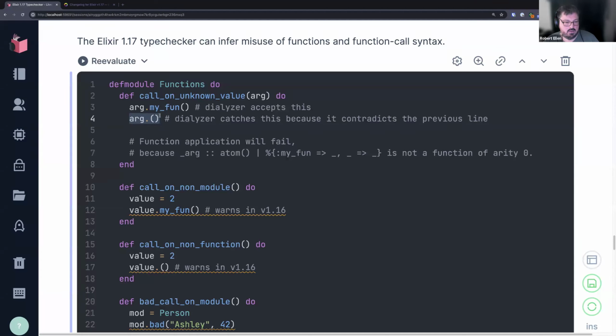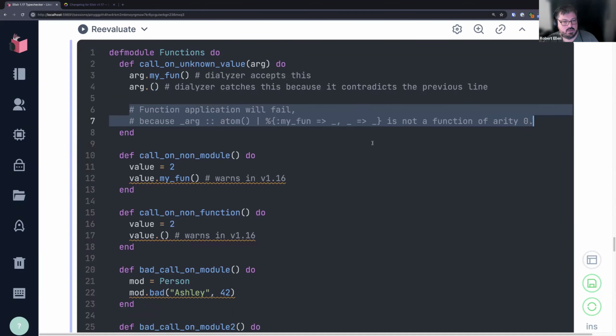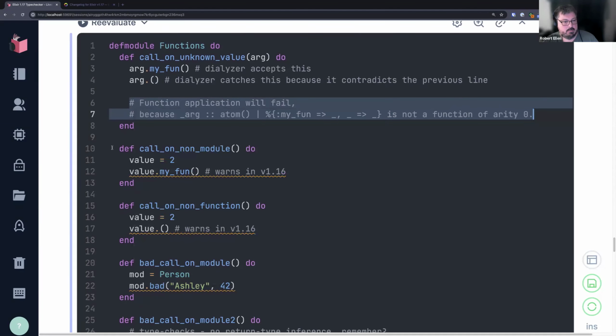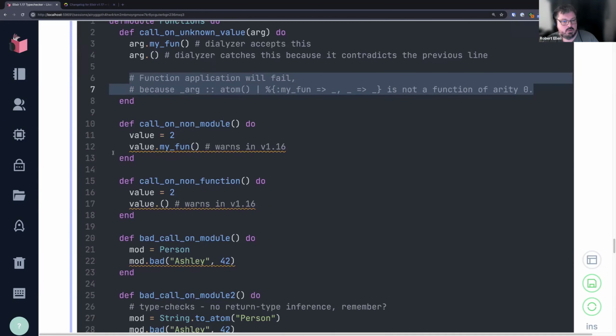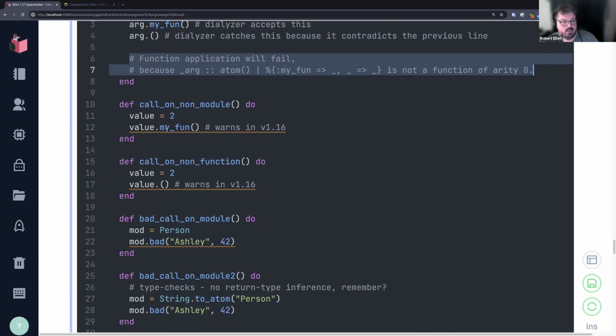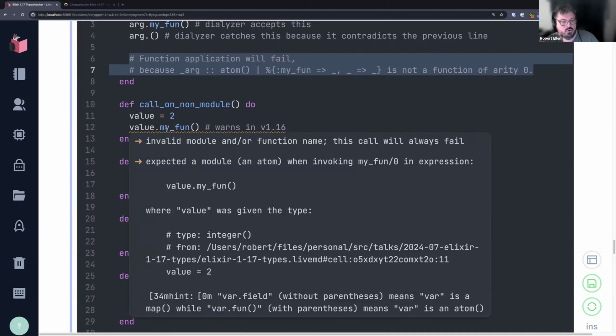And at this stage, it's much more sophisticated than the new type system. And yeah, this is the error that Dialyzer throws. I thought that was interesting, how Dialyzer works there. However, in some more statically inferable cases, the compiler says no, value is a type integer. It can't have a function on it because we're expecting value to be a module, but it's not.